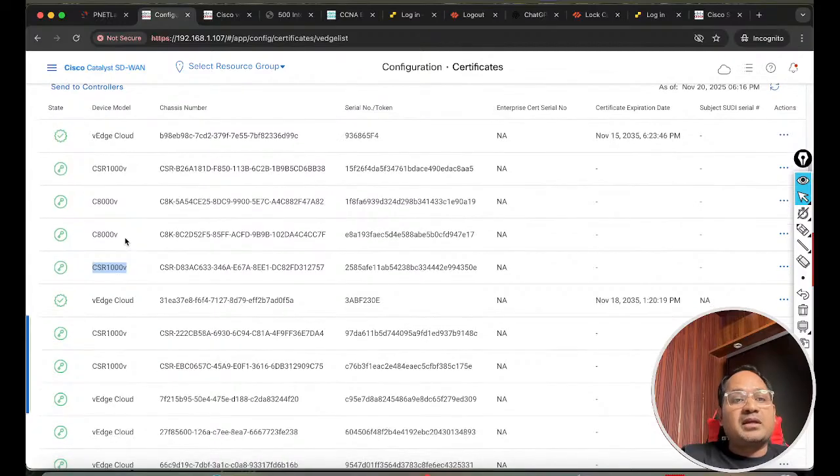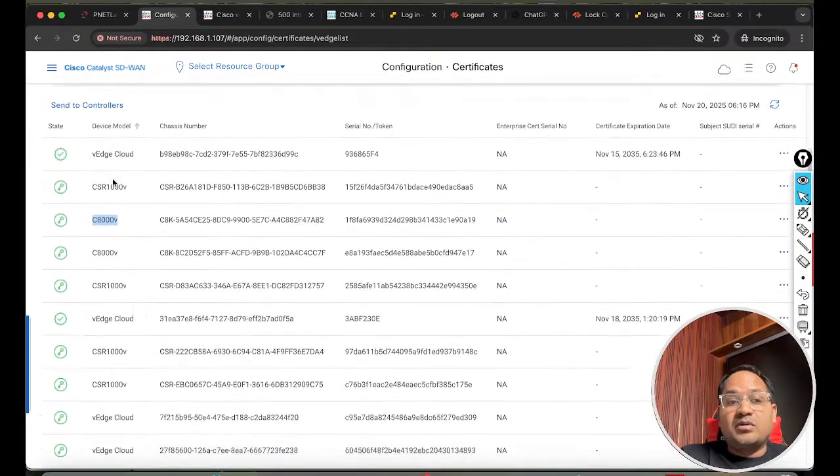So that's why in any new deployment, you are only going to work on the Catalyst 8000V only, not CSR 1000V or vEdge or any other ASR ISR router, because Cisco discontinued those. But if we already have that kind of deployment, where the customer is using that, then it is going to be there as well. So this is how it is going to look.